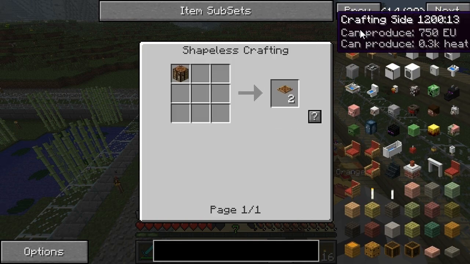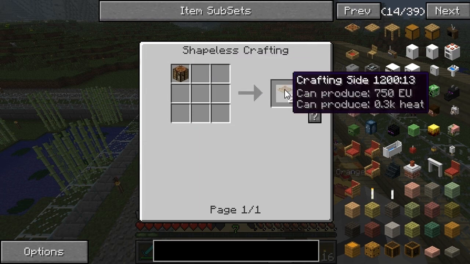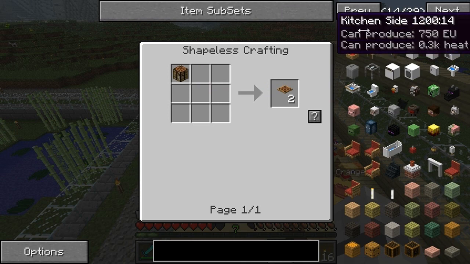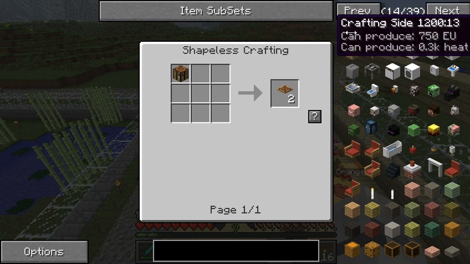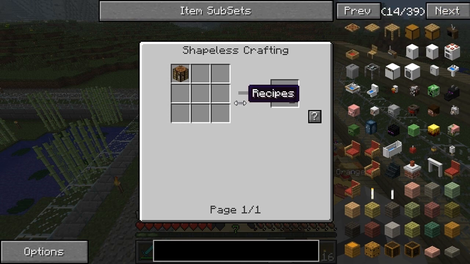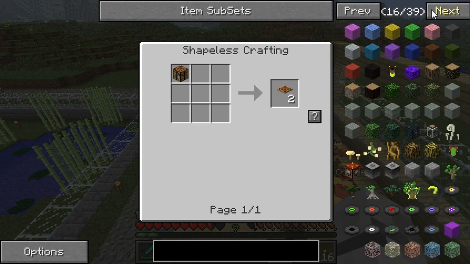Well, there's a crafting inside. Whoa, you can make a crafting inventory into a crafting slab. What's the point? It's like a crafting bench, but like flat. That's kind of cool. I might use that. But we can't find the chocobo flooring, which is annoying.